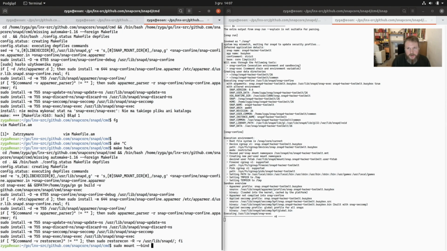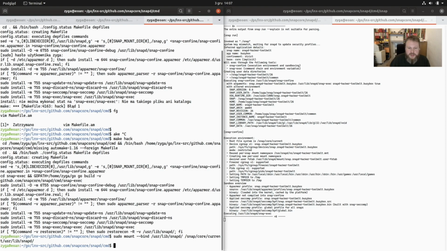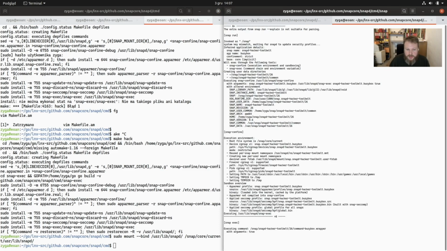And we're just going to do this. We're going to bind mount user lib snapd over, I forgot which one I was using. I think it's the core snap, yeah. Because the root file system is coming from snap core current. So essentially the core snap is the base snap for this demo application I'm playing with here. I'm going to overlay this on top of snap core current user lib snapd. So that's a one-off, and let's check out what's going to happen here.